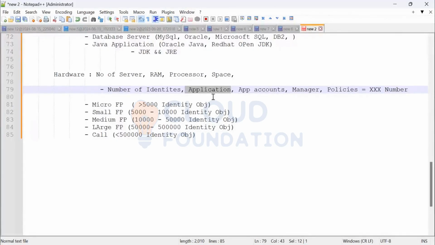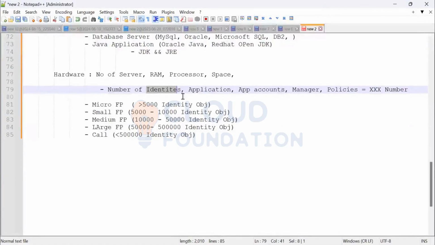SailPoint is supposed to manage the entire application as well as the application account. This application account, at the end, will be assigned to the identity. Application account means basically it's like a user in that application.